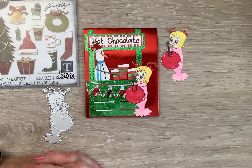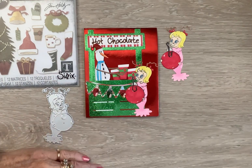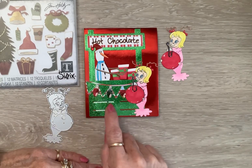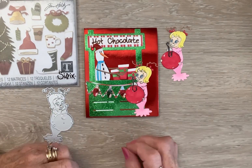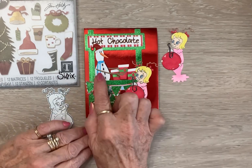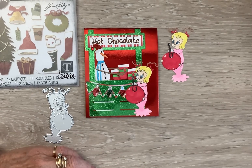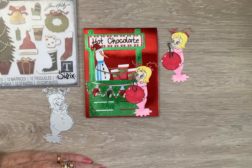His little hat is a sticker — I should have said that. I've shown these before when I made a bunch of stumps and twigs. I have this little plastic box — it's like a treasure box — it has things I've colored like this, and twigs and stumps and Christmas lights and just fun stuff. I hope you like my card and I hope you're having a wonderful Monday. We'll talk to you soon. Love you guys!